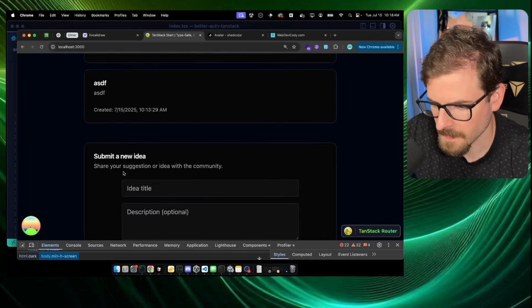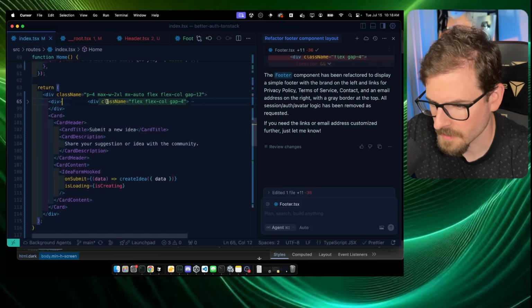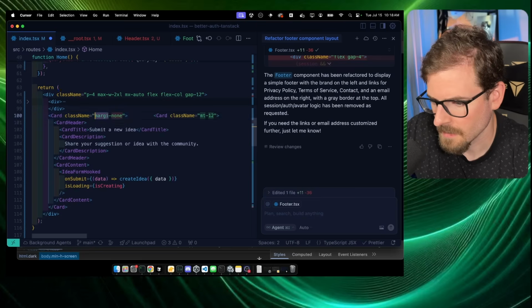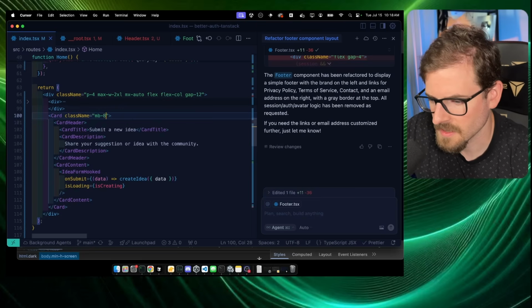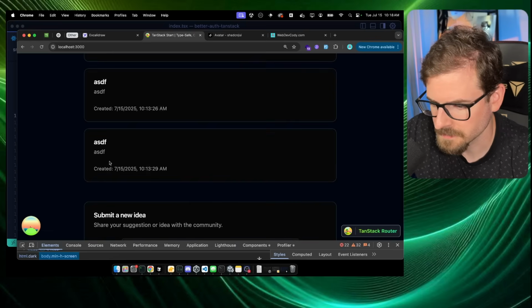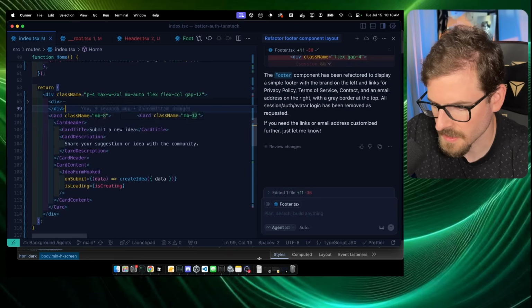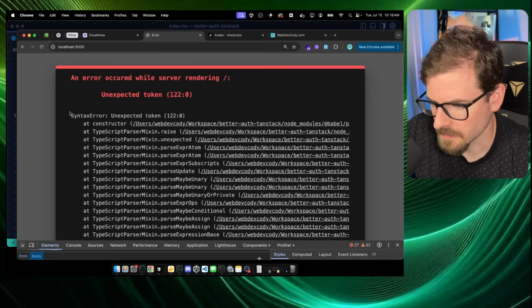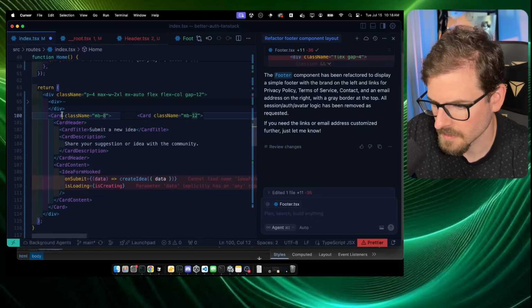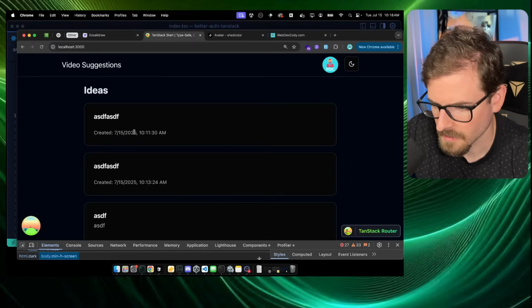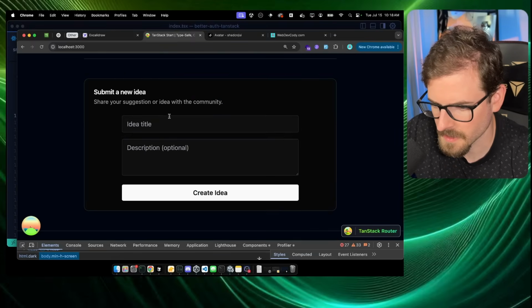Spacing between it. And then the bottom, I actually want to add a class. I'll say margin bottom of 4 or 8. I just want to kind of push this away. Okay, there we go. Probably also add a horizontal rule here. Something simple. So I could just say HR. Not that. There we go. Submit an idea.